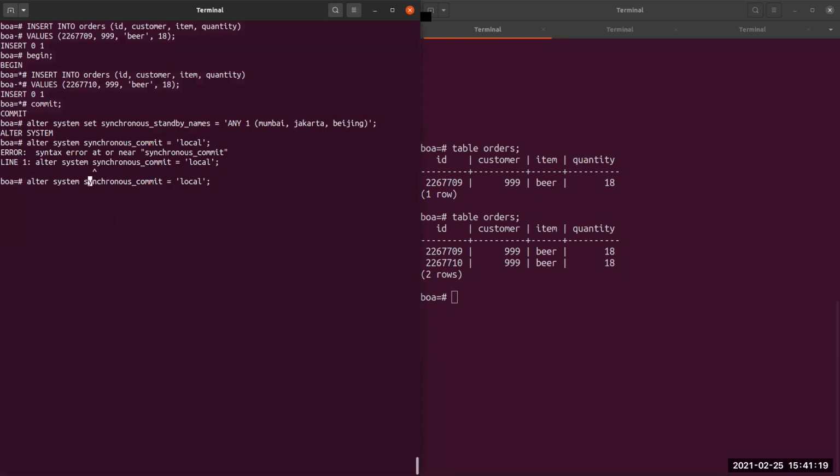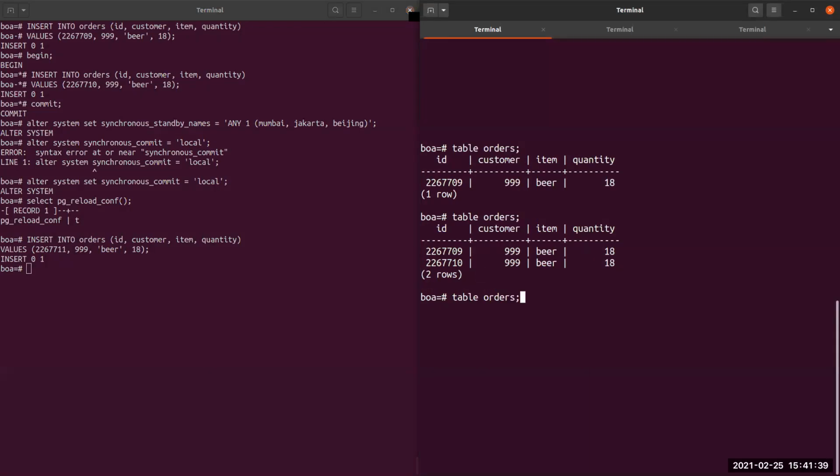I'm missing set. Alter system set. Yeah. And now I'm going to reload this configuration. Select pg_reload_conf. Yeah. So it's true. Now every time that I insert something, I don't have primary keys and stuff like that here. So I know that it's going to be available here immediately because it's synchronous.